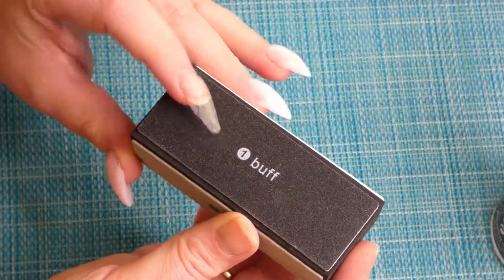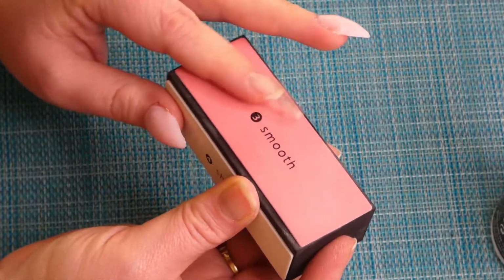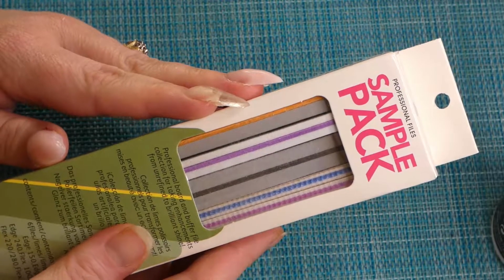I had two different file systems to use. The first is a super cheap block with a different grit on each side. The second one is a set of separate files. So I started with the block.